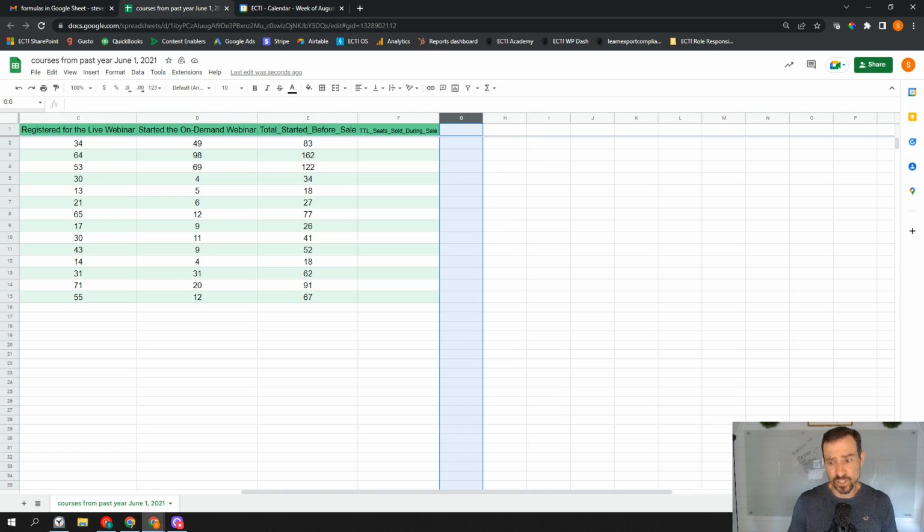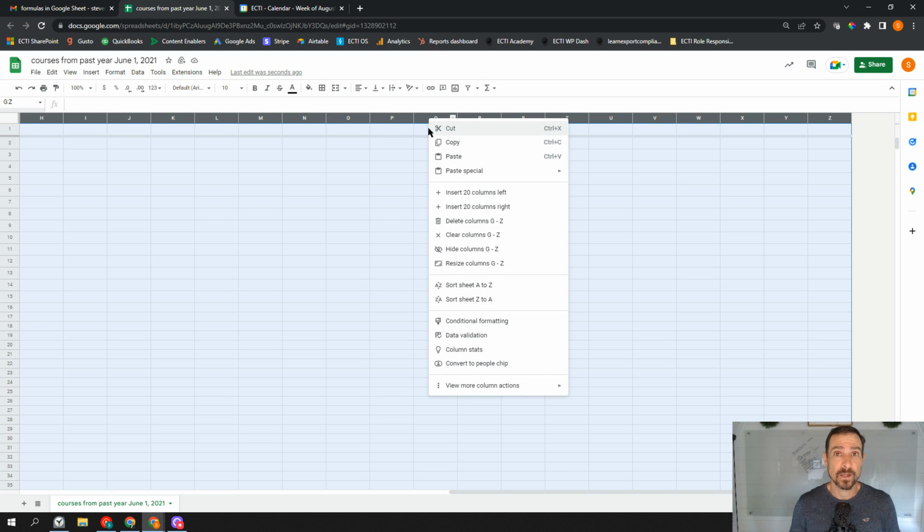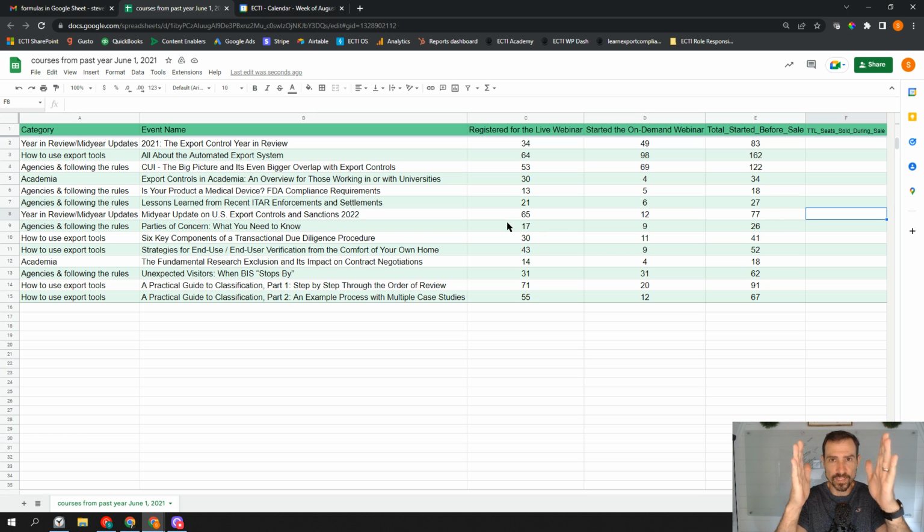Then I like to use the Shift key and arrow over. It's going to highlight them all. I'm going to right click on, so right here I'm right clicking on that Q. I'm saying delete columns. Boom. So now there's nothing to the right. Get that? So now I'm keeping it all nice and tight and in my view. You could do the same thing for rows down below. I'm not going to do that right now because I'm guessing you're probably going to want to put more data in there, but you could clean that up as well.